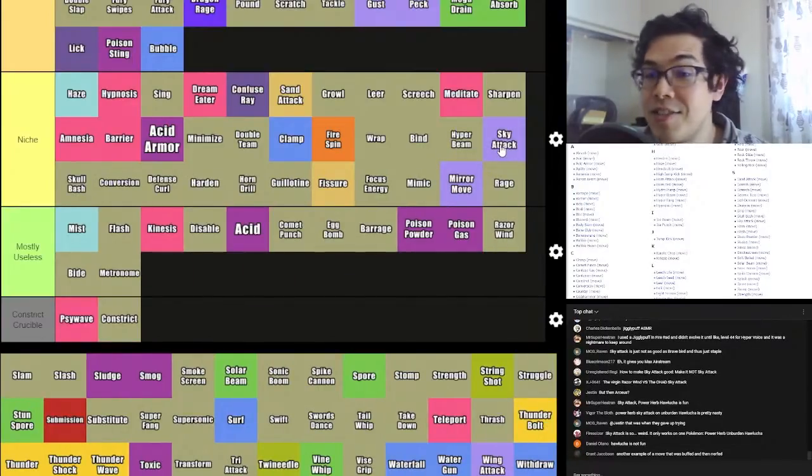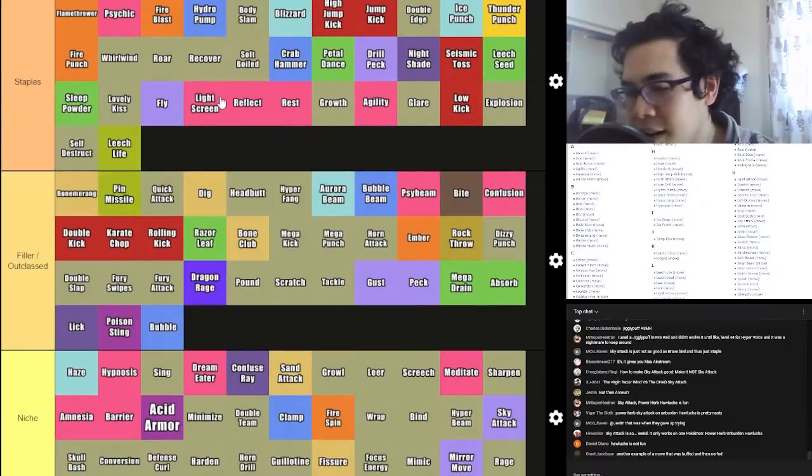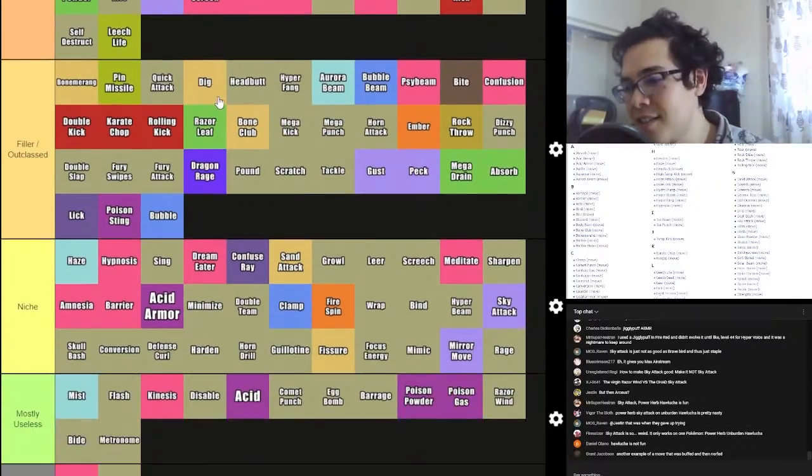Yeah, Sky Attack is not nearly as good as Brave Bird. There's no comparison. Brave Bird is like top of staples. Brave Bird is amazing. So Brave Bird's better than God Bird's. Wow. This really is a JRPG where bravery beats deities.